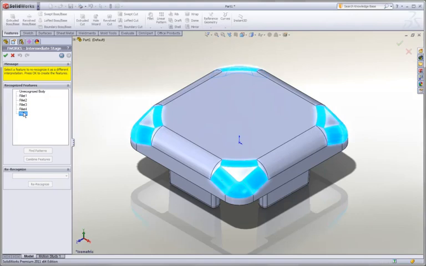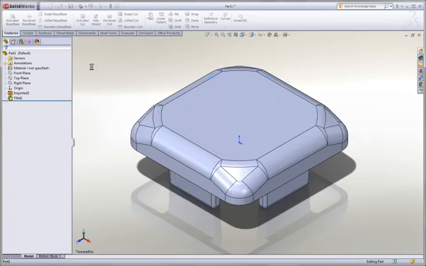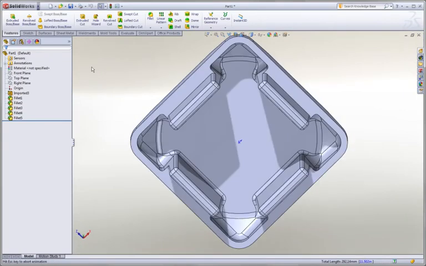In this way, I don't have to go through and manually combine all the fillets myself. This is great and saves me a lot of time when it comes to recognizing my features. There are other features like this that can benefit from this as well, however. Let's take a look at the bottom of this part.